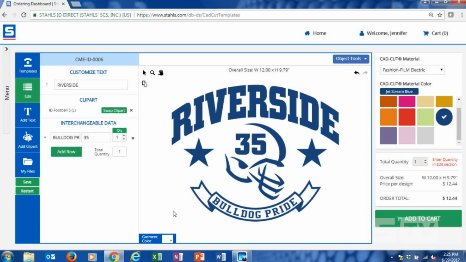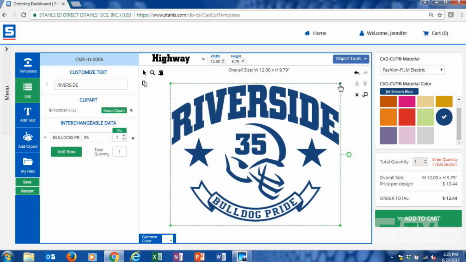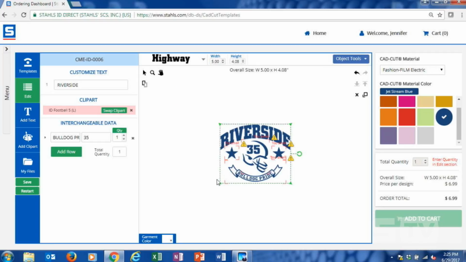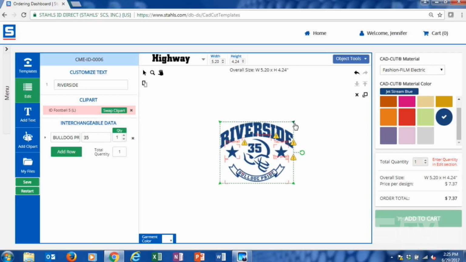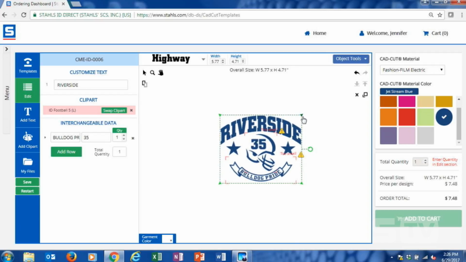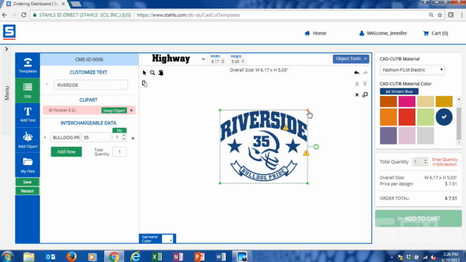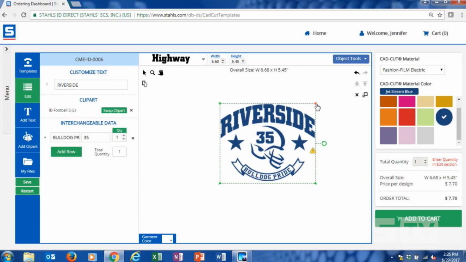Basically what happens is you size the whole design. So in this case I have the size that I want. Let's say this is going on a pocket print. I'll take it down to 5 inches wide. You can see it'll give me alerts where things are too small. And so I'm getting a bunch of alerts of different things being too small. So let me try to size that up a bit. I can go in and edit the individual components, or I can just start bumping this up to see. Maybe this one isn't going to fit for a left chest very well.